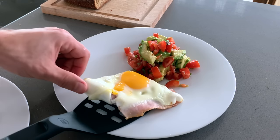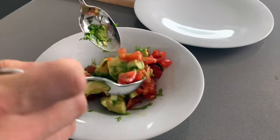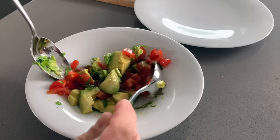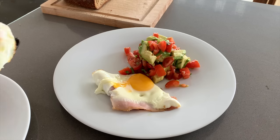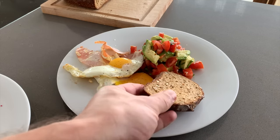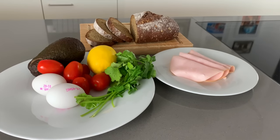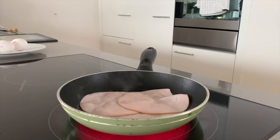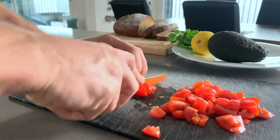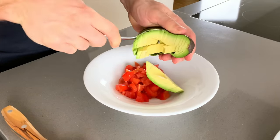My number five favorite low carb meal is ham with eggs sunny side up or scrambled, with avocado and tomato salad. I eat this for breakfast way too often and this meal has very little carbs, so I don't actually need to bolus much for it unless I eat it with a slice of bread. I like to fry the ham and eggs for about five minutes on medium heat, and during this time I make my tomato and avocado salad.